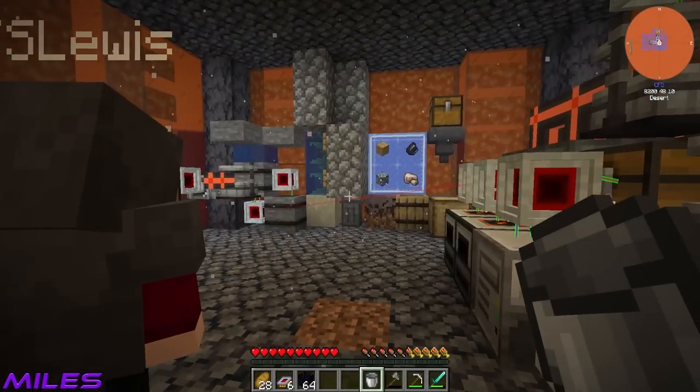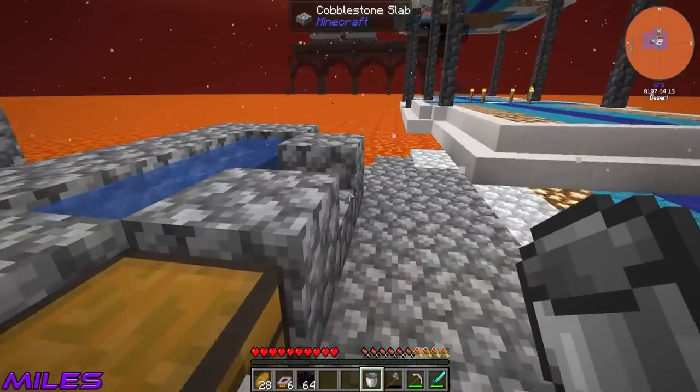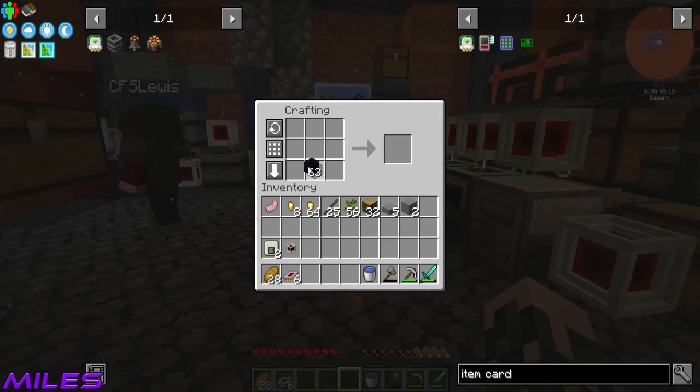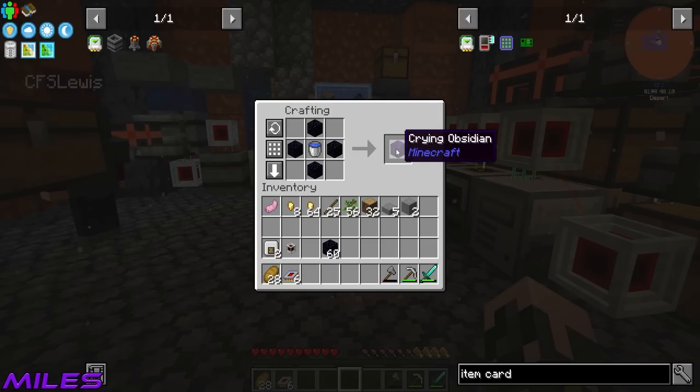Where's the infinite water source down here? Have you moved it? It's been gone forever. Oh, no, this is called a sink, and it's over here, underneath these nice machines. Okay, so that's fine. What you do is, in this one, you put 4 pieces of obsidian like that, bucket of water in the middle, you get crying obsidian.